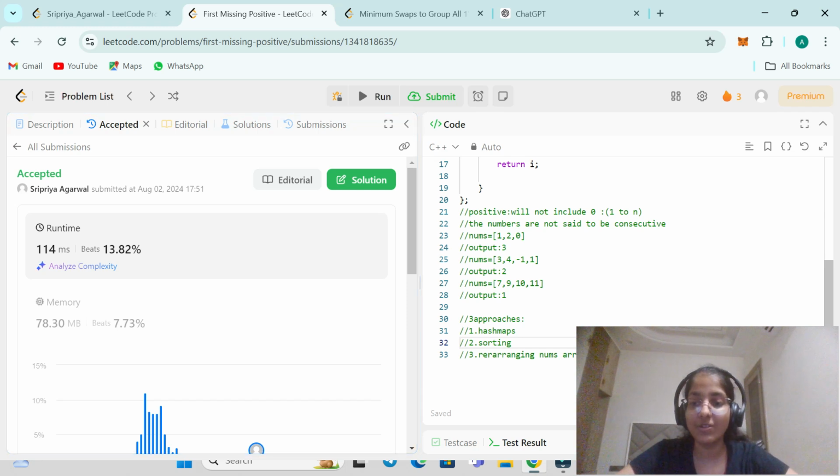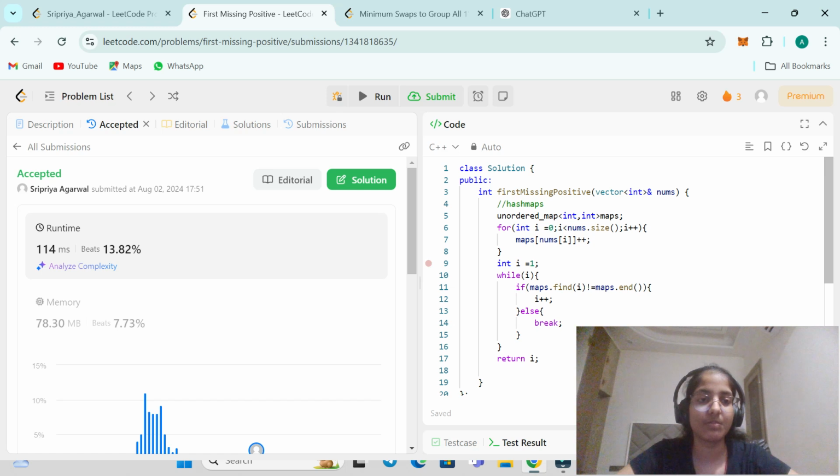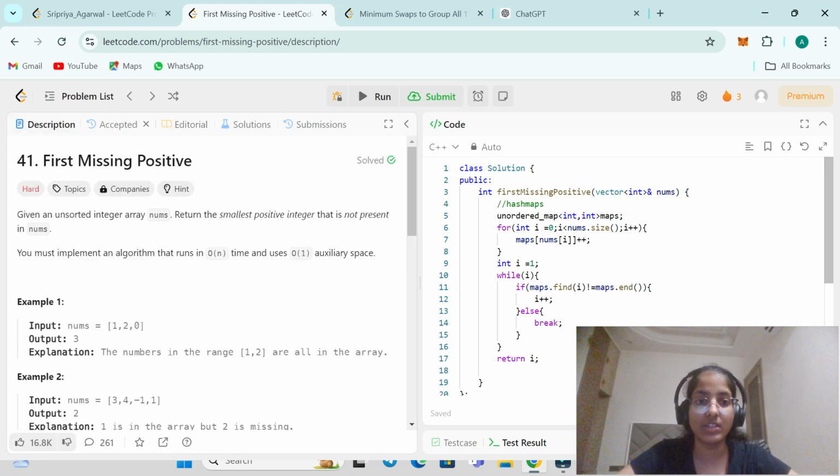Okay. Now I was telling you what the problem is in this approach. This approach is pretty good because the time is big O of n, but it is taking extra space, which is big O of n again, and we have to do this question in big O of one space.